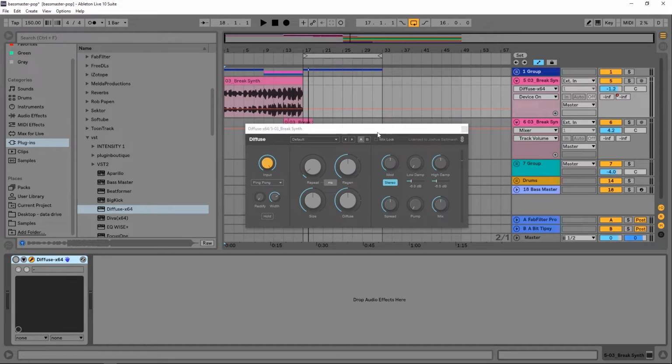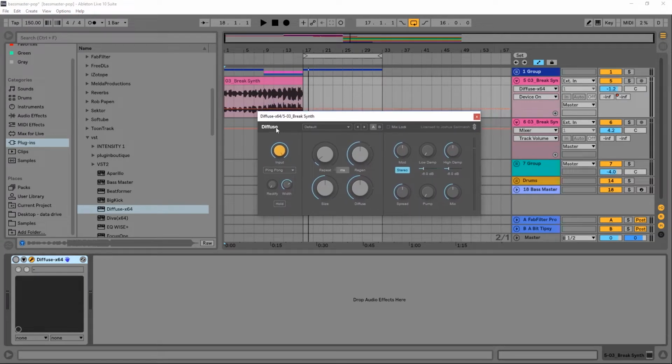Today I'm going to show you how to use this little bad boy called Diffuse by Surreal Machines to make a build-up riser for you using an element of your track. There's a couple of reasons why I like to do it this way. The first is that white noise risers and downshifters are kind of played out these days, and it's just good to attack these things and get kind of the same results but in different ways, so it's not always just a white noise, you know what I'm saying?